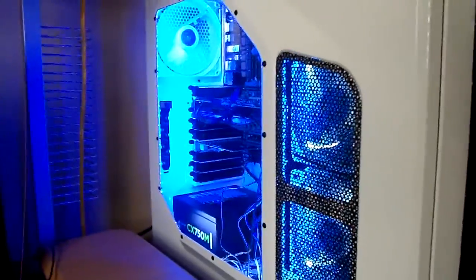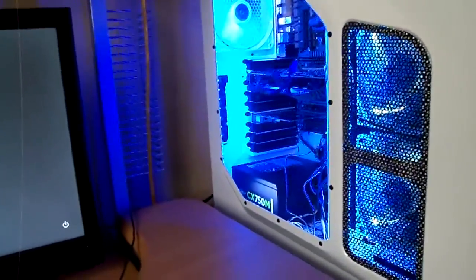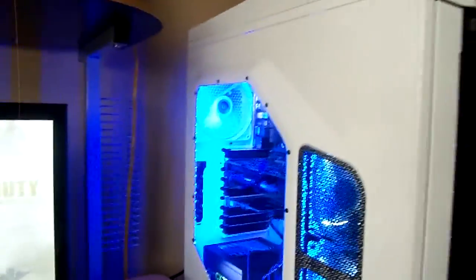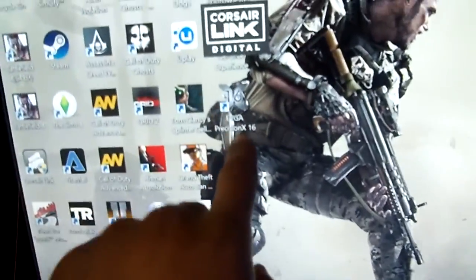Now one thing I was nervous about on this computer was the GTX 970. Since it's a super overclocked edition or whatever you want to call it, I didn't notice the fans don't spin until 60 degrees. As you can see, they're not spinning. So I got nervous. I'm like, oh no, it's broken, I gotta take it back. As I was preparing to take it back, I got online and did some research. They said, yes, the fans don't spin until 60 degrees, and if you want them to spin, you can go to this app right here and make the fans spin. But other than that, the fans won't spin until I start gaming.